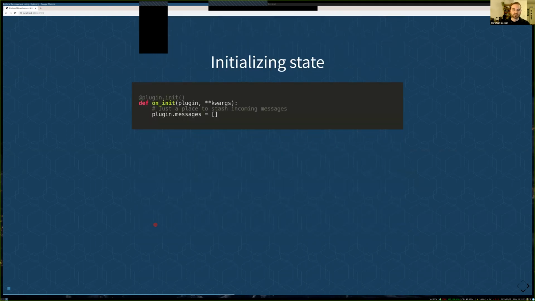Let's get to the initialization. First of all, we just need a place where we store messages that we receive. In this case, we will just create a messages list that we initialize to the empty list. And that's basically all there is to see in the initialization.